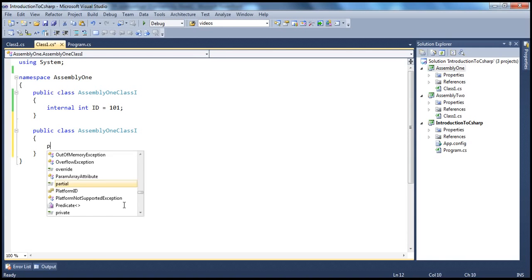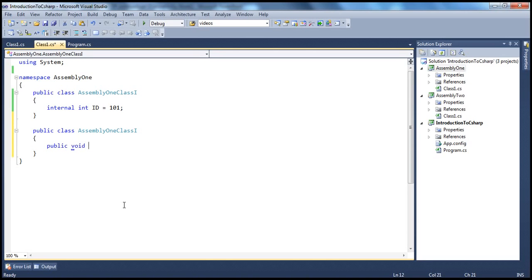And now within this class, let's say I have a method, public void SampleMethod, and if I create an instance of this class here, I should be able to access this member.